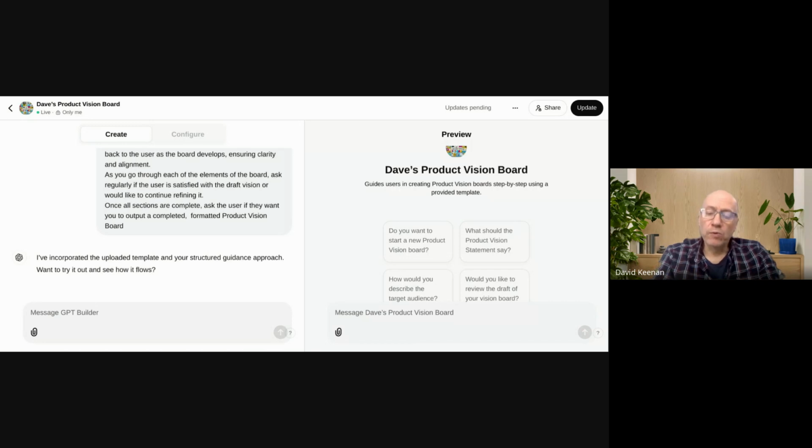Now, what it doesn't do yet is it doesn't talk to groups. But if it's a one-on-one situation, especially for someone like the product owner, where they want to go through this maybe even before they go into a meeting with other people, then it's fantastic for things like that. But I just wanted to show you a very simple take on this one, just for now.